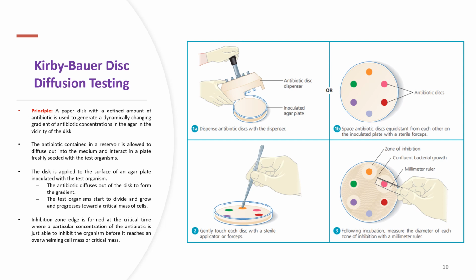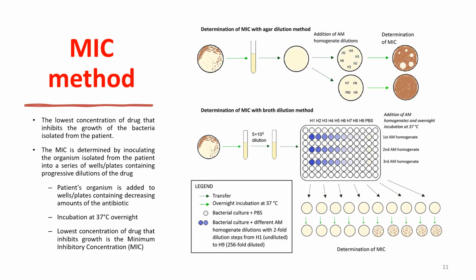In disk diffusion, the bacterial suspension is inoculated over a culture plate, and after overnight incubation, when we get a lawn of bacterial colonies on the culture plate, antibiotic discs, which are 6 mm antibiotic-impregnated paper discs, are then placed over these culture plates. After overnight incubation of the culture plate with the impregnated antibiotic discs, the zones of clearing are observed with a scale. Based on the zone of clearing, that is, the zone of inhibition, the antibiotic is interpreted as either sensitive, intermediate, or resistant. So that's about the disk diffusion method.